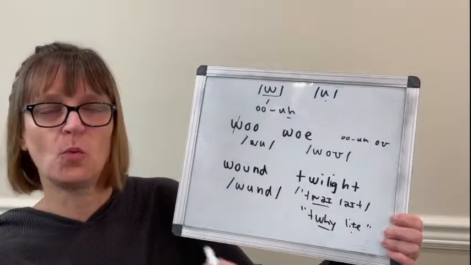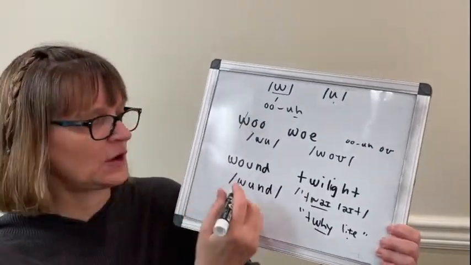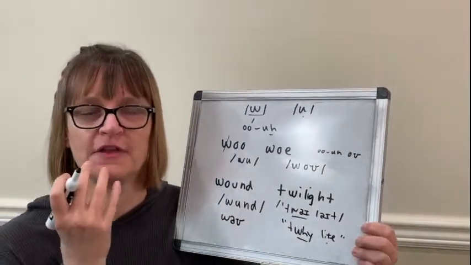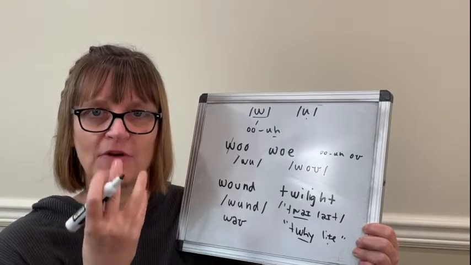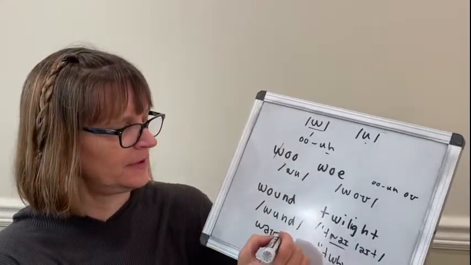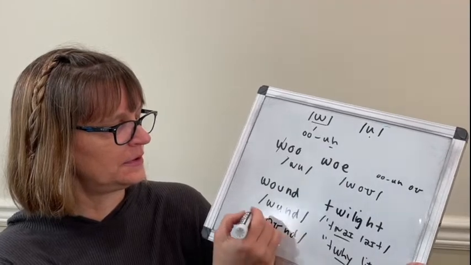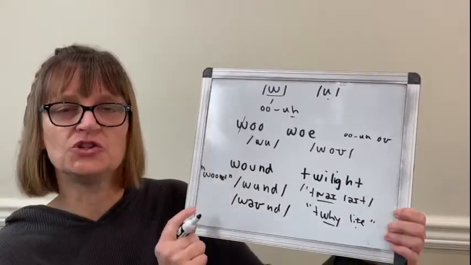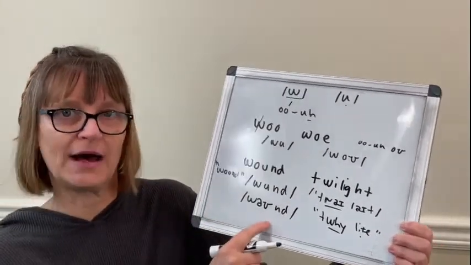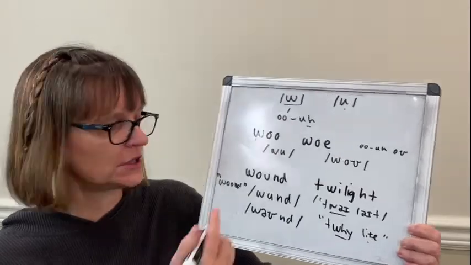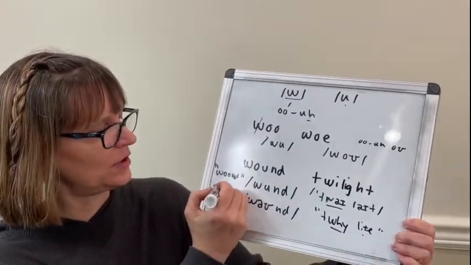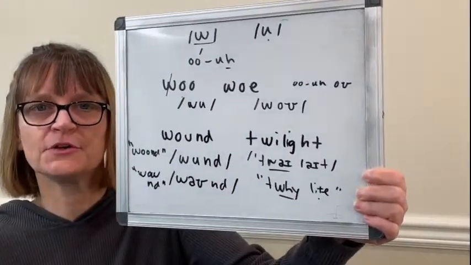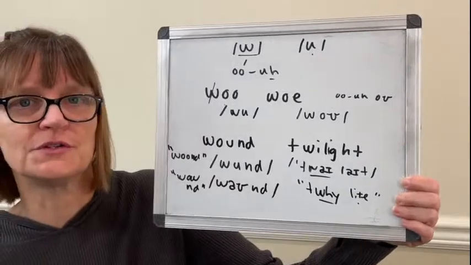Or if you're talking about wound, like I wound the clock, we have the ow diphthong. So there I go unrounded for the ah part of the ow, and then I'm rounding again, wound. So either wound, that's the one, an injury, I have a wound on my leg, or wound, he's really wound up, I wound the clock. That one, I would write it more like ow, wow, and wound. So hopefully that's not too small for you to see.